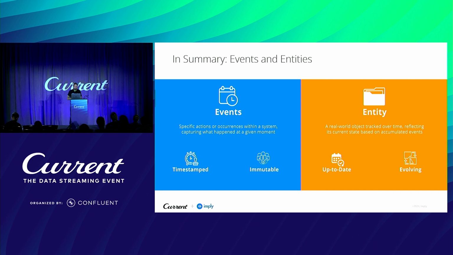So, summarizing here, when we're talking about events versus entities, there are two key things about events, and I should have highlighted this earlier: one, they're time-stamped. If you think about someone coming in and out of this conference room, when someone enters this room, they entered at a specific point in time. And that never changes. It's immutable. That person can leave, but it doesn't change the fact that the person entered at that point in time. It changes the state of the conference room. And after they exit, nothing will ever change the fact that they exited. So it's immutable and time-stamped. It happened at a point in time, because it's basically a verb. It's an action in our real world, and actions always happen in time.